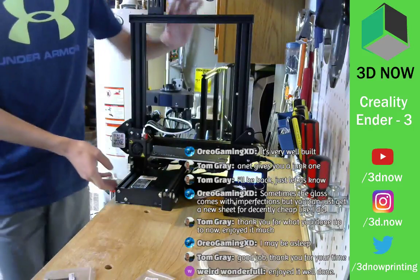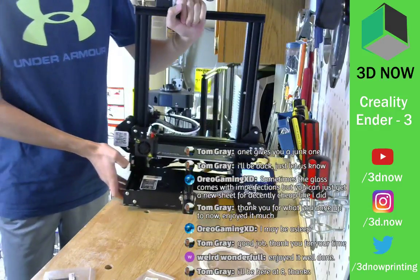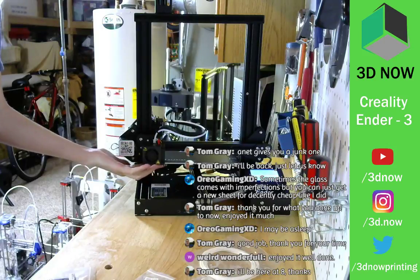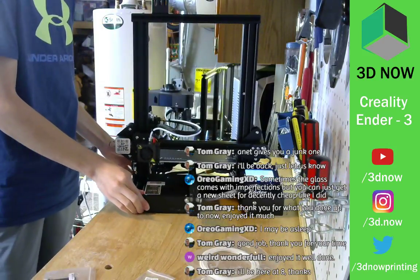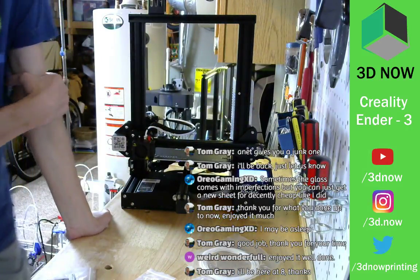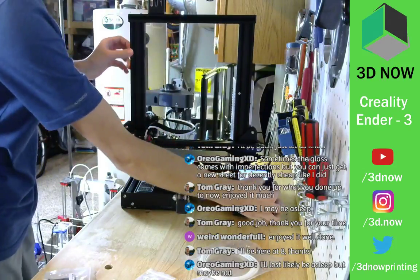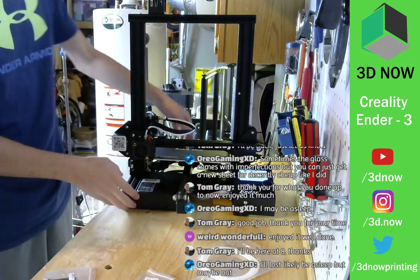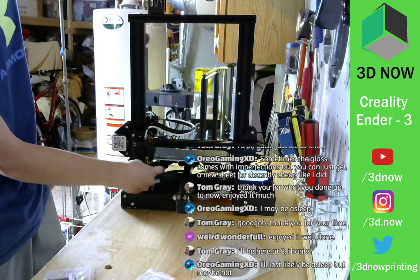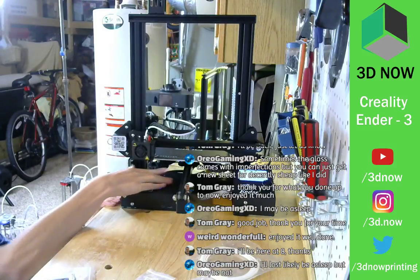Let's level this bed. As you can see, it's not even close to being leveled. The nozzle is like a full 10 mils from the build plate. So also another cool thing. Cool, thanks Tom. So another cool thing is that with the Ender 3, oops, hold on. They have these humongous calibration wheels on the bottom, so it's super easy to spin and calibrate the corners. So you just spin these wheels.